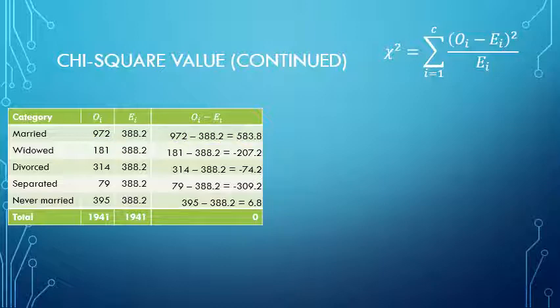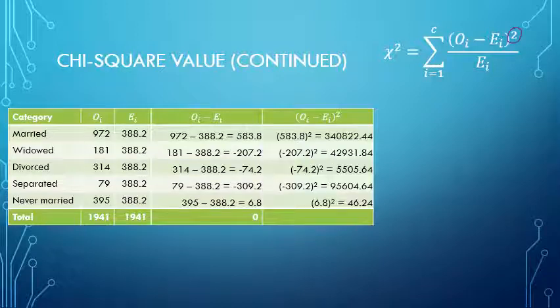Then the next thing you notice is that we need to square these results. So I'm simply going to take this column and square the results. So the same values, but then simply squared. So SQ for squared. Notice though that minus 207.2, notice the parentheses. So the minus actually gets squared as well. So that's why here it's plus 42,931.